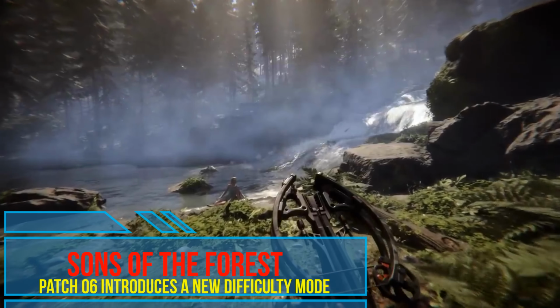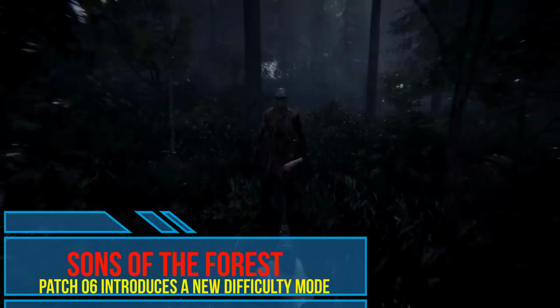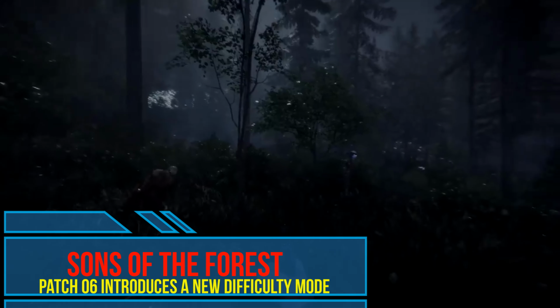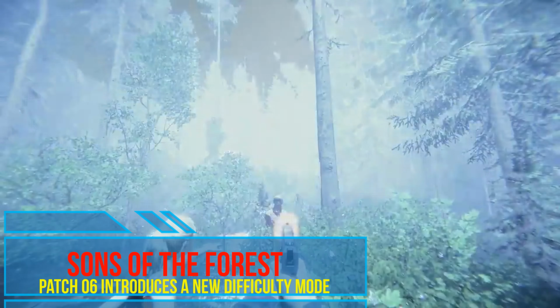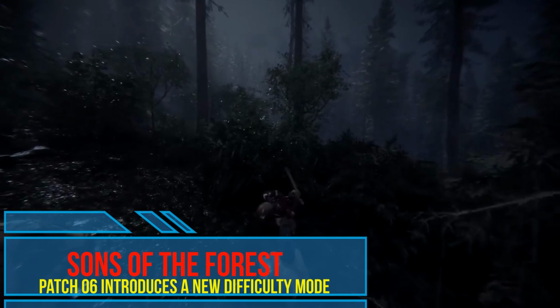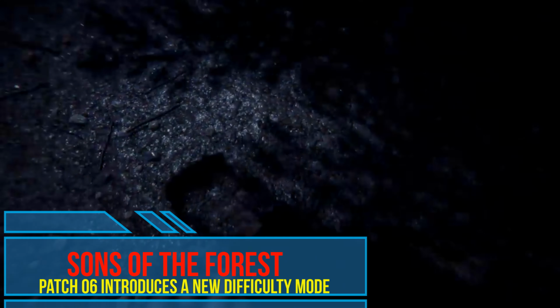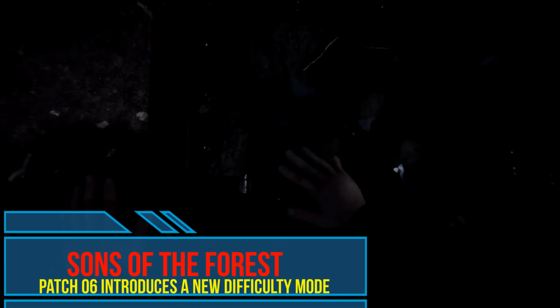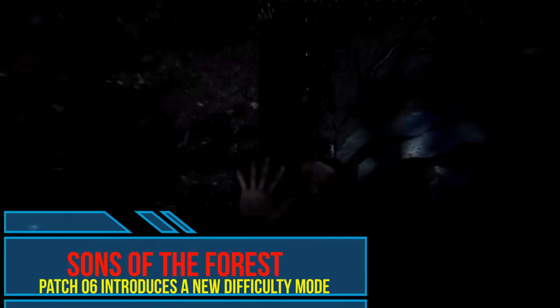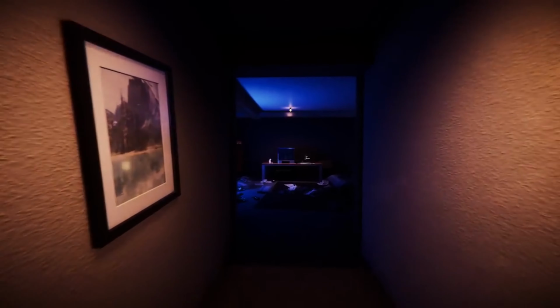Like previous patches, Patch 06 makes a few adjustments to Kelvin, the NPC that assists players in surviving the game's titular forest. He can now pick up stones, and a bug that prevented him from collecting lost arrows has been fixed. Sons of the Forest broke records on Steam when it first came out, becoming one of the most lauded independent releases on the marketplace and living up to the anticipation more than adequately. It was a fleeting fame, but the most recent update demonstrates Endnight is working hard to make sure its horror game is ready for the final release.